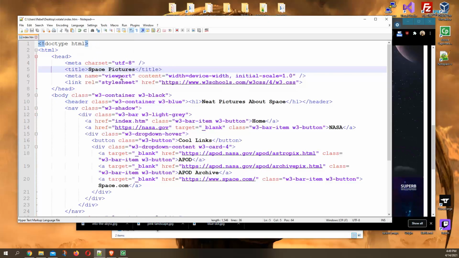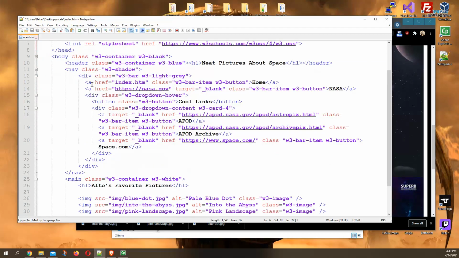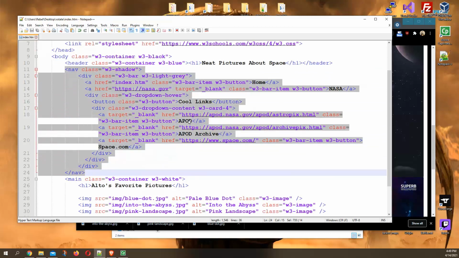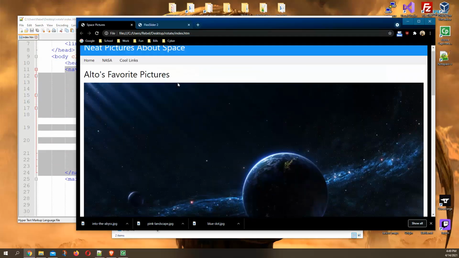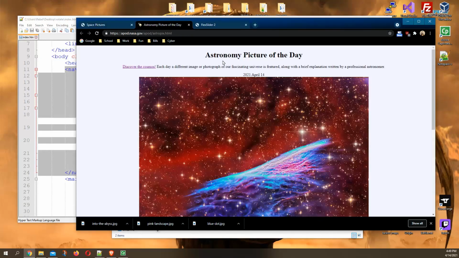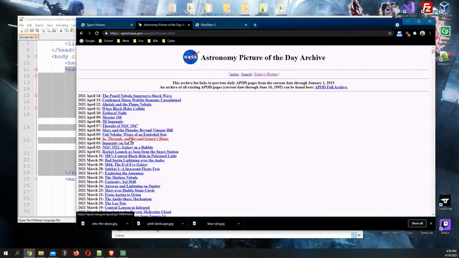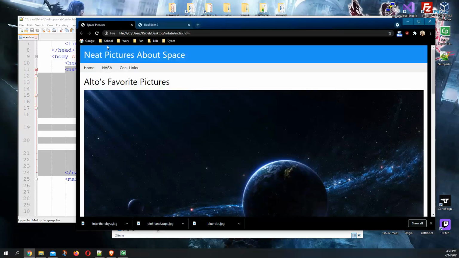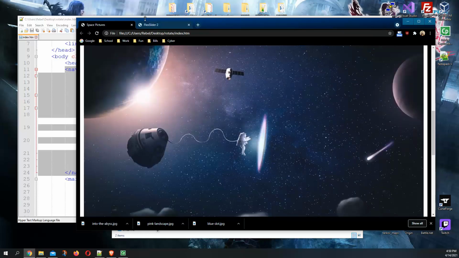And in the HTML, we just basically got a little bit of W3 CSS to get this started, our meta tag for responsive design, and then a little bit of scaffolding here, just from the W3 website, using sort of a drop-down menu that was more or less copy and pasted and has some other links to various cool places to go, such as the Astronomy Picture of the Day, where you can see a picture from NASA. It's a pretty neat thing, and you can go backwards in time and see the different pictures of the day from the past. Anyway, we want to make a slideshow out of these three pictures using Flexslider.